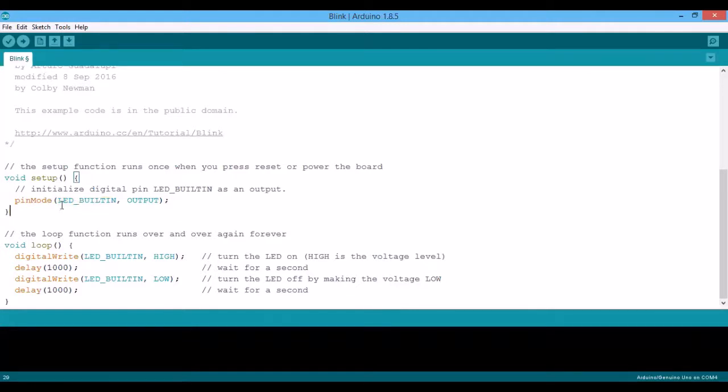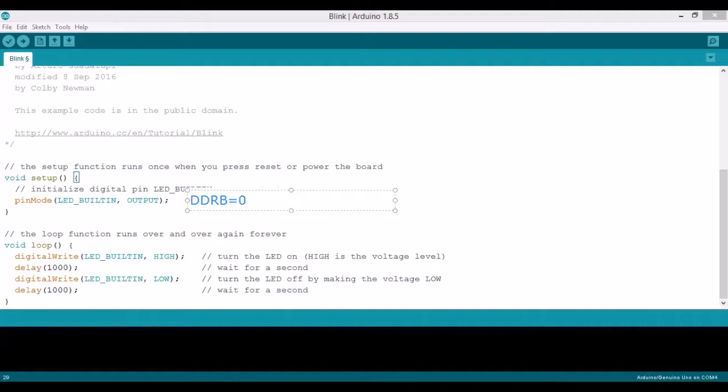This is the same thing that we did in Atmel Studio, because you have to set the DDRB pin PB5, right? So that is 7, 6, 5. It is the same thing that we did in Atmel Studio.